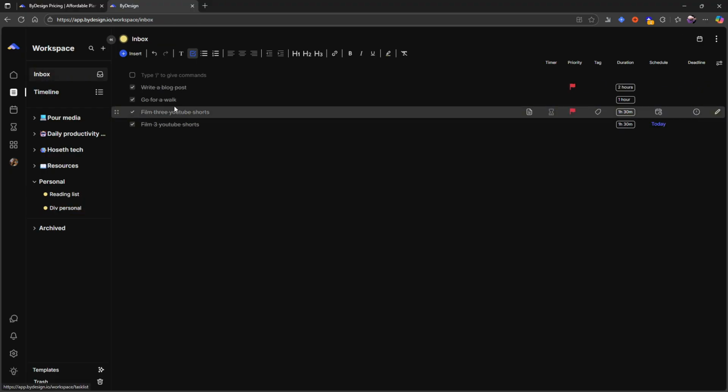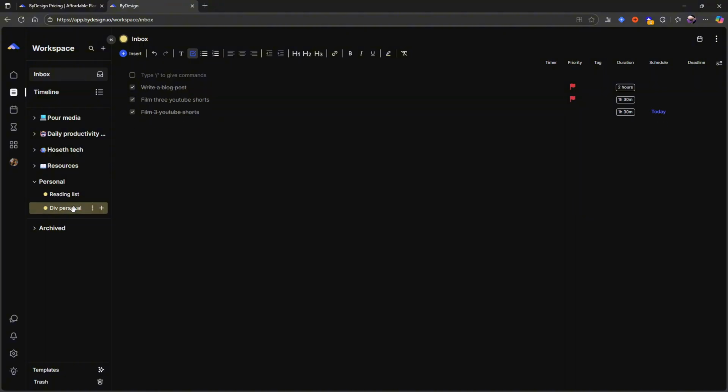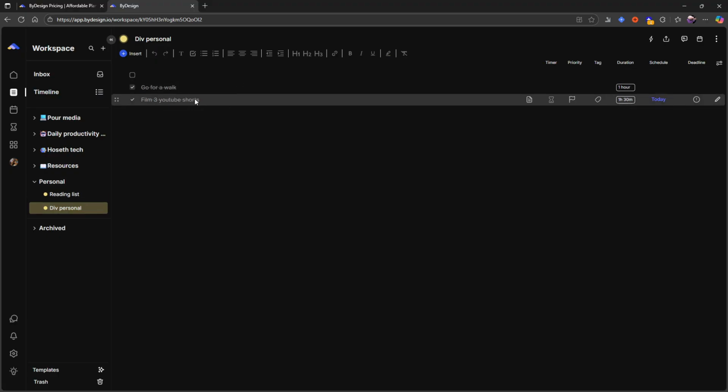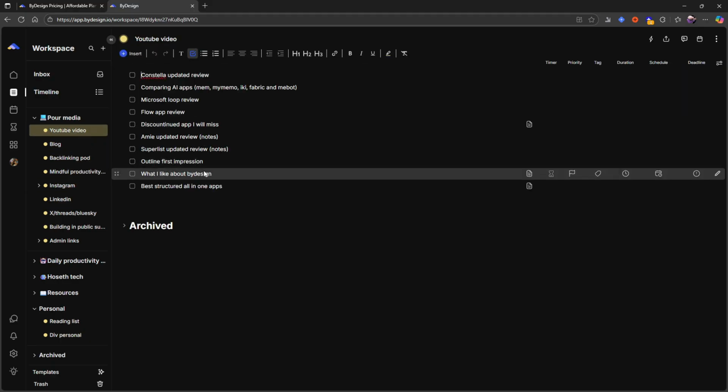And what I can do then is, let's say this is a personal task. I can drag it onto here. Let's say this also was a personal task. I can then drag it onto here, and I will have my projects in here with the project tasks. I like the inbox for quick capturing, and I also really like this way of setting things up where I can drag things. And what's really cool about these pages, if I go into, let's see if I can find my YouTube videos right here.